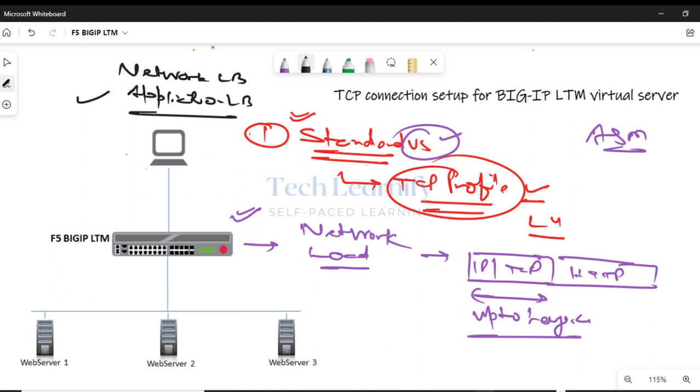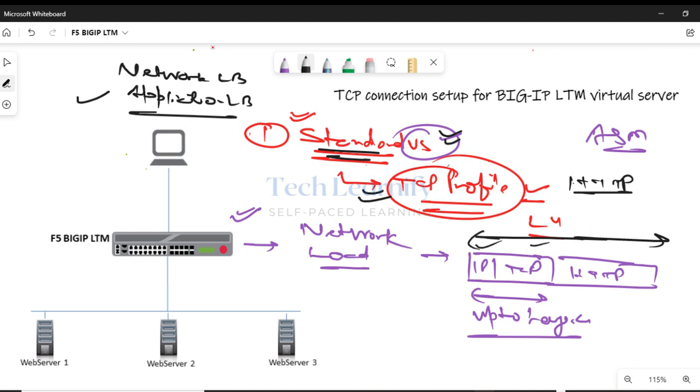So if only a layer 4 profile is attached to the virtual server, then for that specific virtual server the load balancer will operate up to layer 4 of the OSI model, very much like a network load balancer, right? And if we attach a layer 7 profile to the standard virtual server, like the HTTP profile, for example, then data would be examined up to layer 7 of the OSI model.